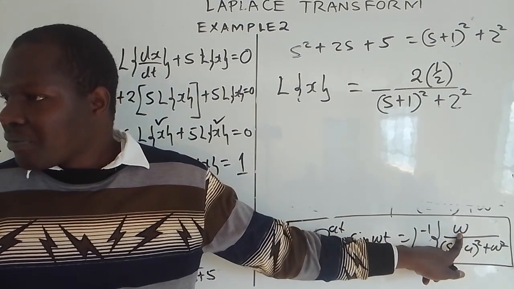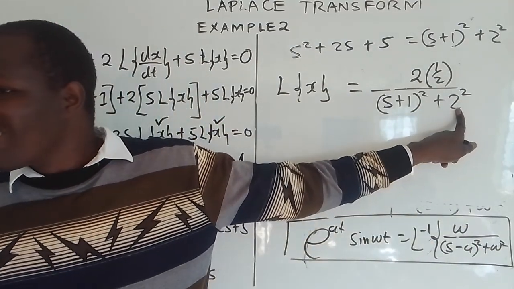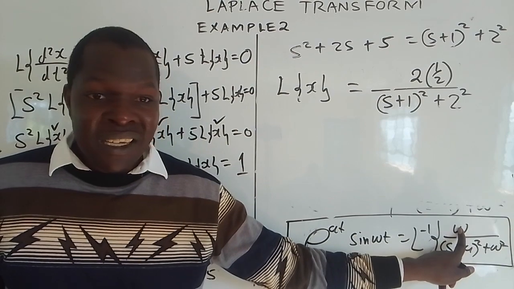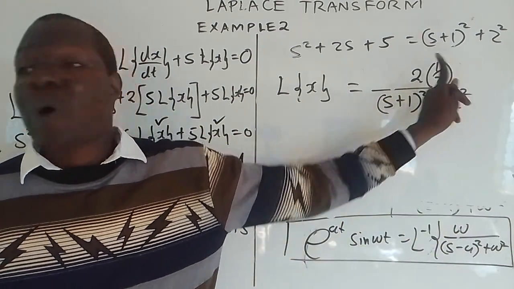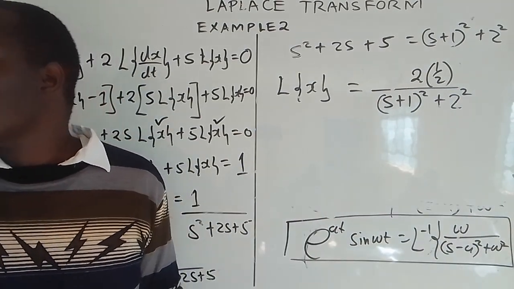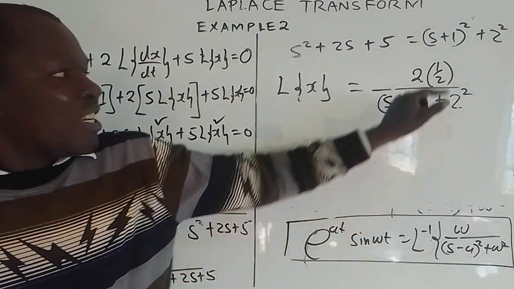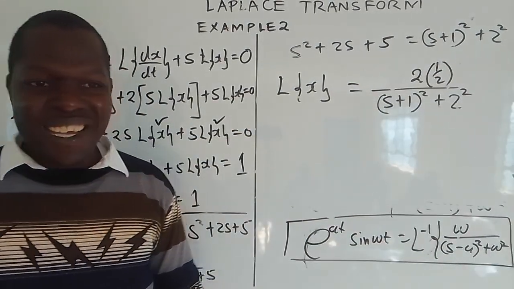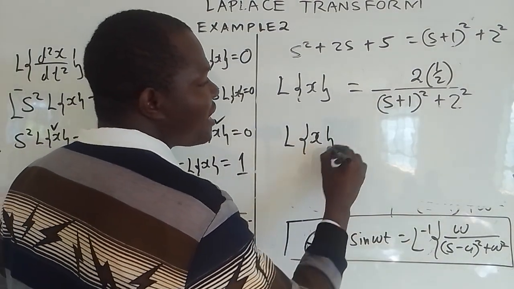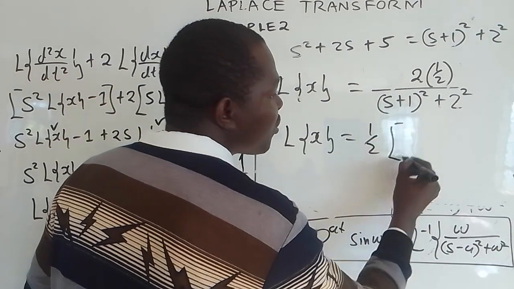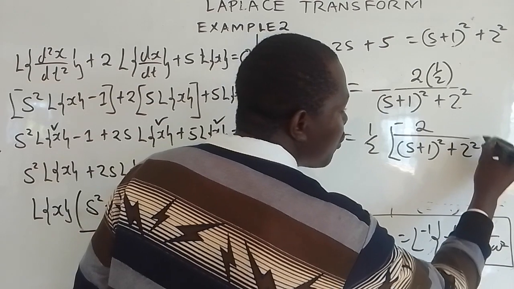Are you seeing that? And that w, according to it, is w squared, 2 squared, meaning w is 2. So 2 must be in the numerator. And if you put 2 in the numerator, you must multiply by half. It's like it's just 1 in the numerator. There's nothing you've done, but you're doing that to ensure that you have that w in the numerator, isn't it? So after you add w in the numerator, you now factorize this half outside. Are we together? So if you factorize that half outside, you remain with Laplace of x is a half into 2 over s plus 1 squared plus 2 squared.